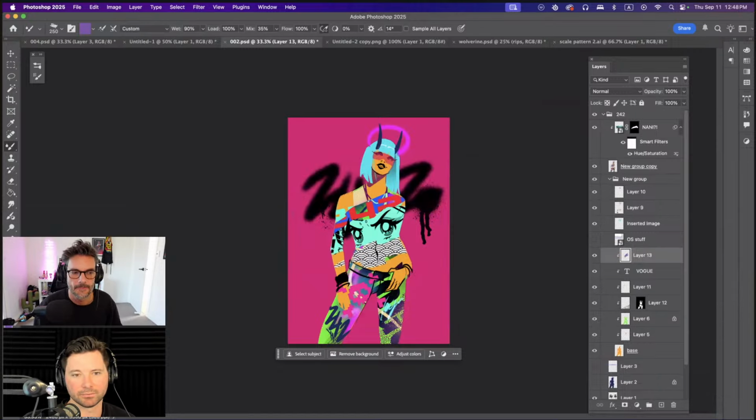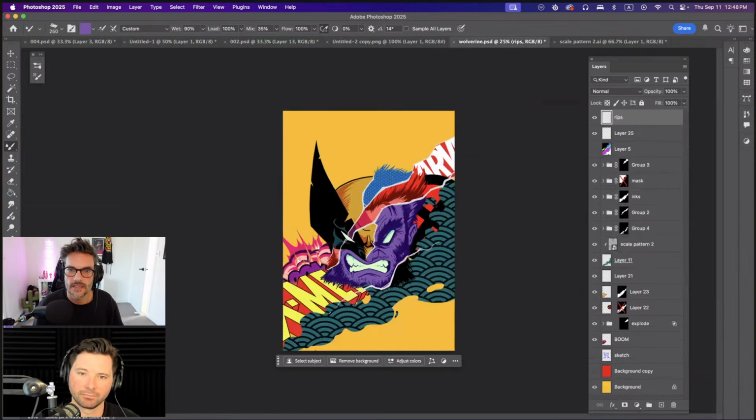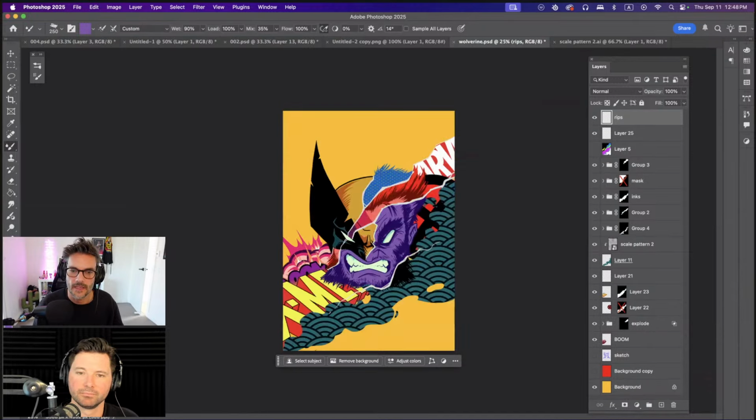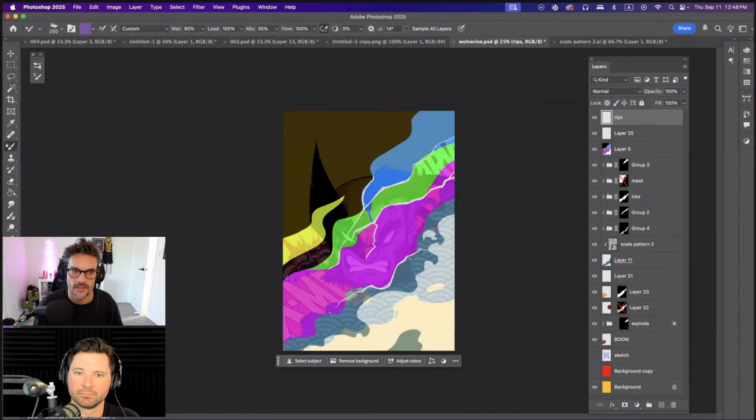Yeah, nice. The main thing that I would say is, the first thing is this idea of having a shape that's going to go across the whole thing is important, right?